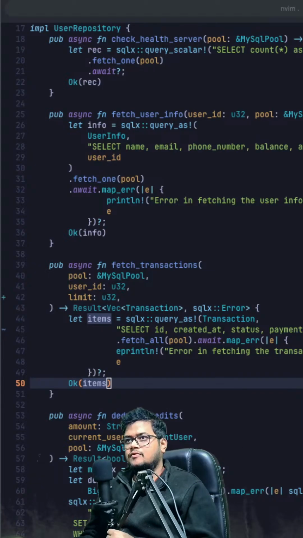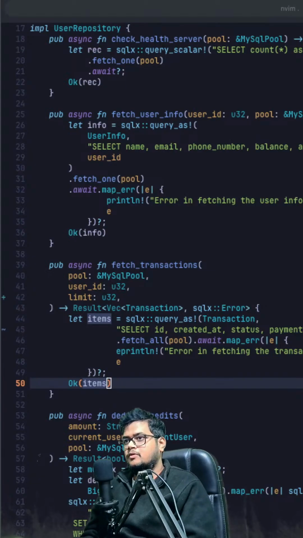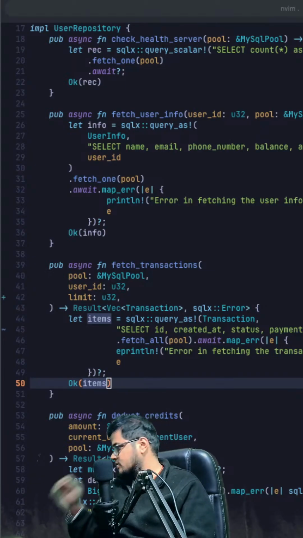We have to check the side effects of this thing, right? So use effect. All right, let's see this thing in action.